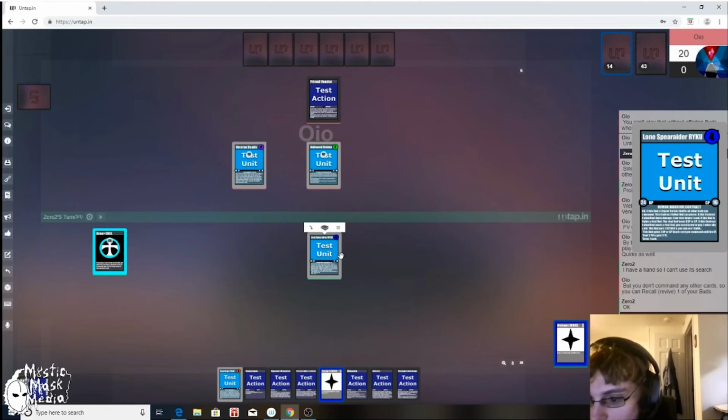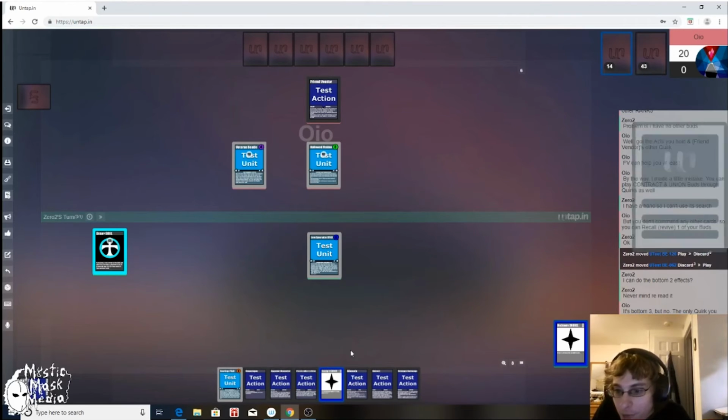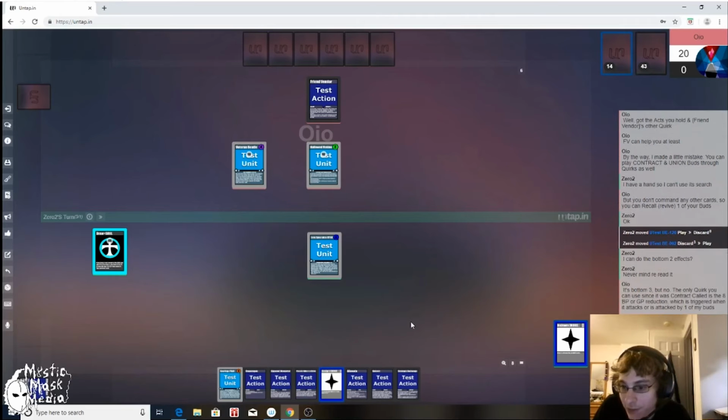This Bud gains 2 BP or GP for each card you command until the end phase. Draws 5 BP and gains 5 BP, draw a card. It's bottom 3, but no. The only quirk you can use since it was contract called is the 8 BP or GP reduction, which is triggered when it attacks or is attacked by one of my Buds.